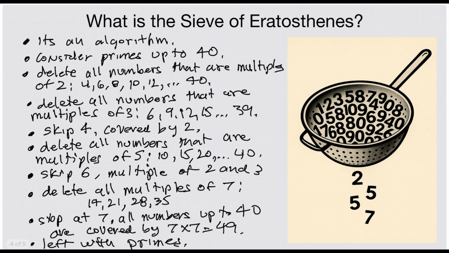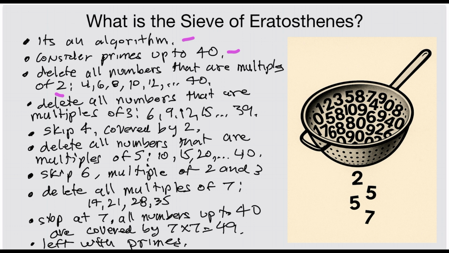Now, how does this Sieve of Eratosthenes work? Basically, it's an algorithm, and we've got computer programs that do that today, but we're going to do this by hand. And we're going to look at the example of just calculating out the primes up to 40, because you can go infinite with this method, so it could take a long time. So we're just going to look at the first numbers up to 40. And so the first step is to delete all the numbers that are a multiple of 2. So that would be like 4, 6, 8, 10, 12, all the way up to 40.